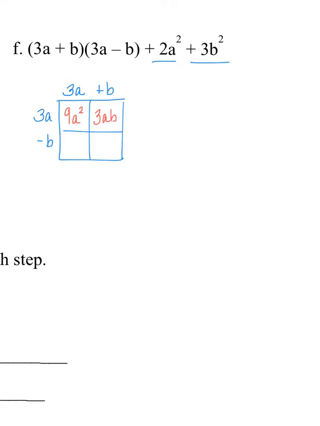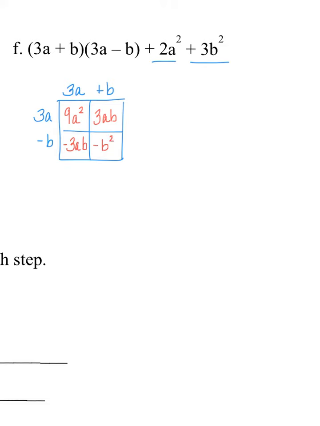Moving on to the bottom left box, I'm going to keep in mind that I just wrote ab in the previous, and when I do 3 times -1, I get -3, and then I have an ab again, so we're going to keep it in the same order, ab, so that I can clearly recognize my like terms that are forming. Bottom right box, -1 times +1 is -1, b, since they are the same variable again, squared. Keep the base, add the powers.